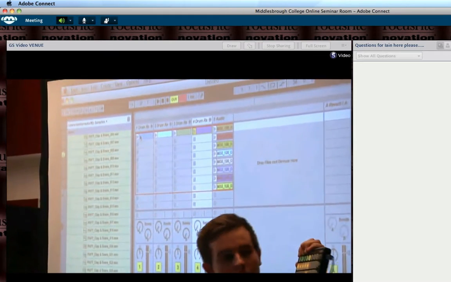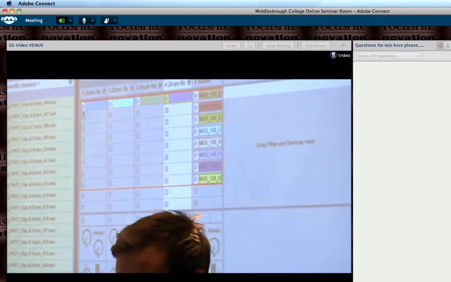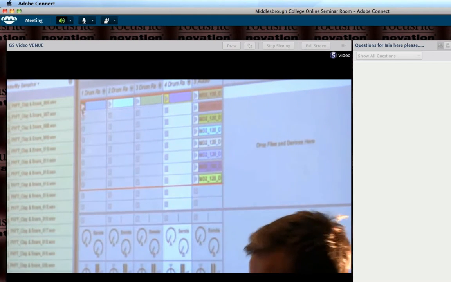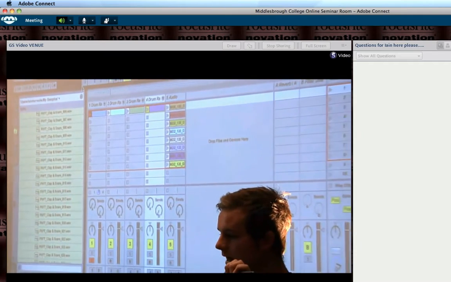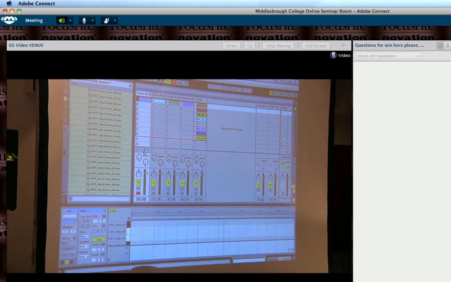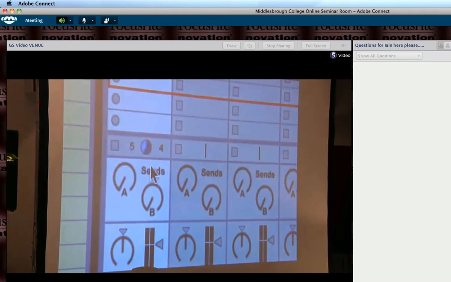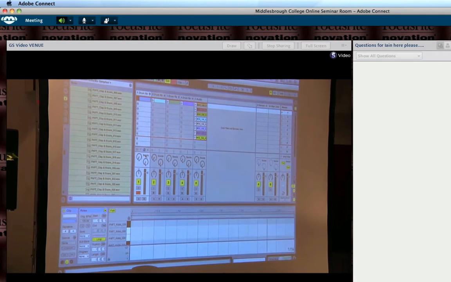So on channel 5, we've got all these clips, these 8 clips. Now, if I was to launch the first clip, now we're playing, and that clip's looping. So you can see that clip going round and round, and if I zoom in to just above the metering, you can see that that's indicating that the loop's going round as well. So at the moment, there's no MIDI information in there.